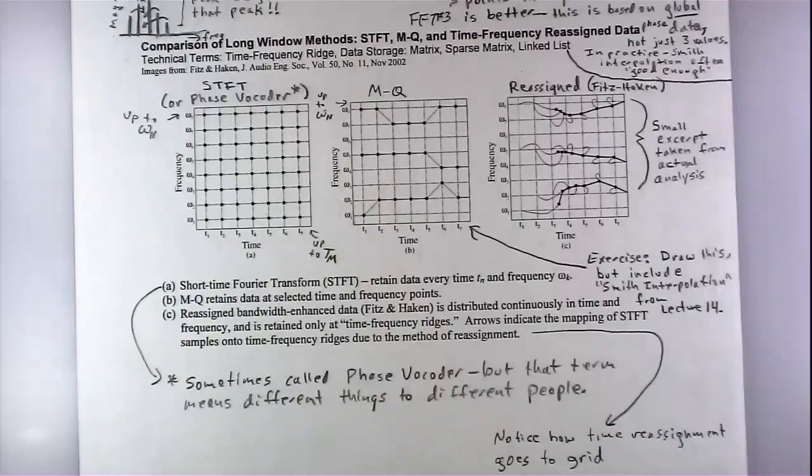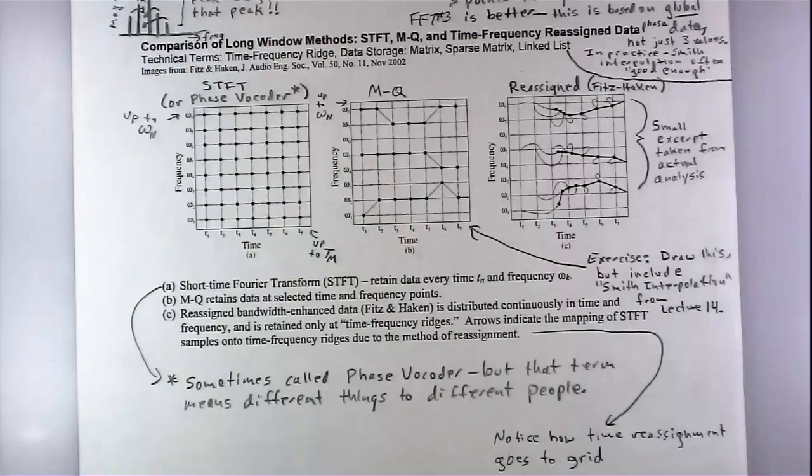The nice enticing thing about that is you don't throw away any data. You don't look for peaks. The disadvantage of doing that is that you have a lot of data, and just looking at the data makes it hard to interpret many things about it. It certainly makes it hard to manipulate. Some people claim to have great results, but it's a difficult thing to do a lot with. But people do work with that. That's a real thing. So that's a phase vocoder.